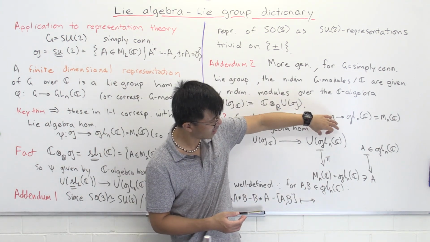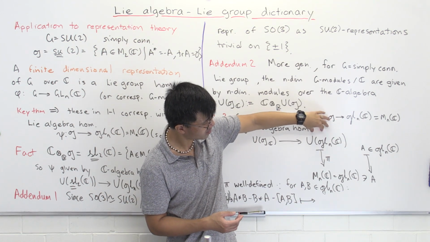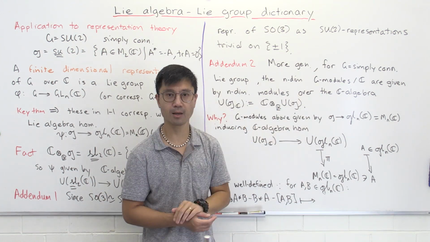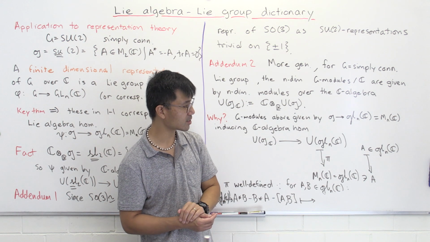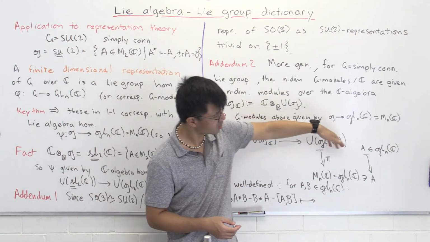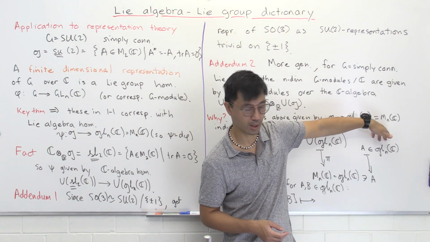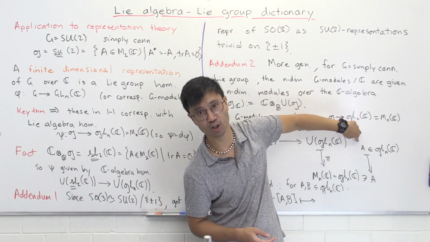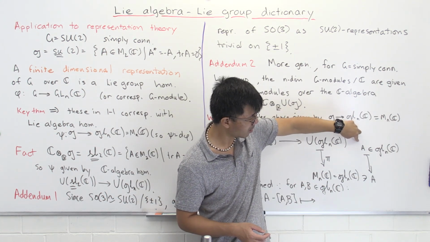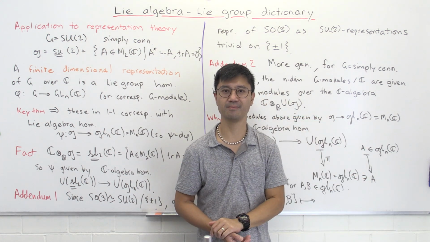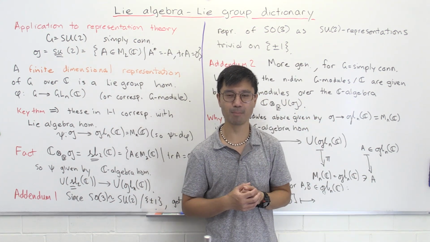So there is actually an algebra map from the C algebra to this C algebra here. And what is it? It's quite easy to say what it is. I just need to define it on the generators here, and the generators here are elements inside this Lie algebra. So basically they're just n by n complex matrices, A. And I'm just going to send A to A. That's the most natural thing that can happen.